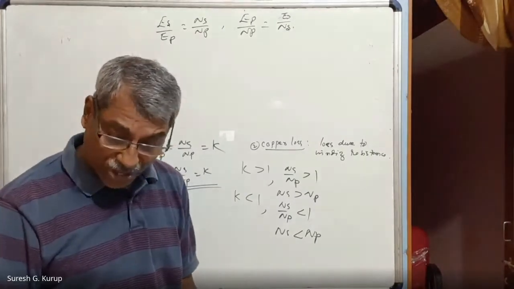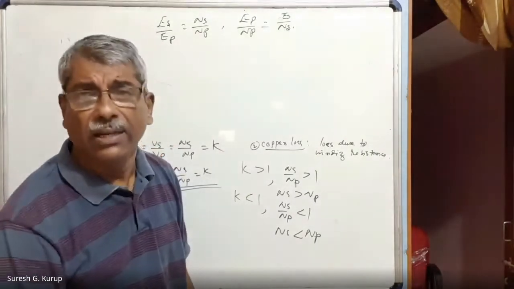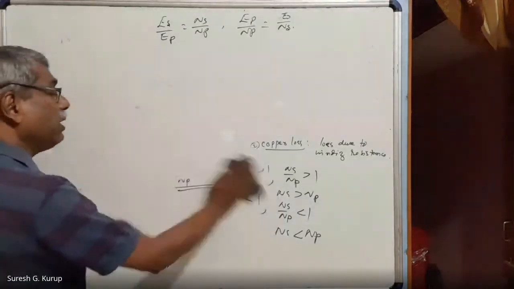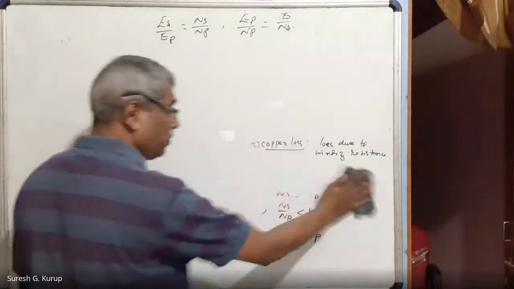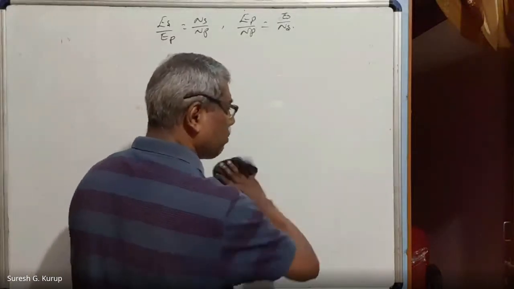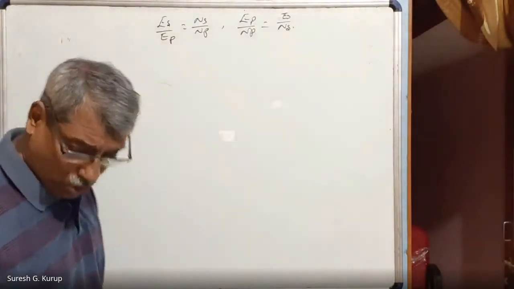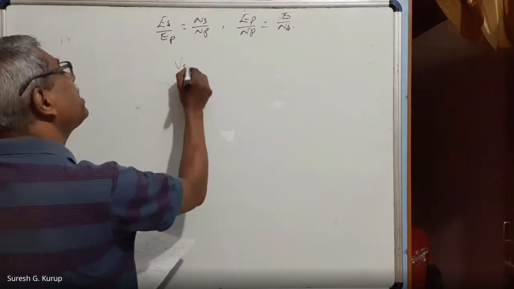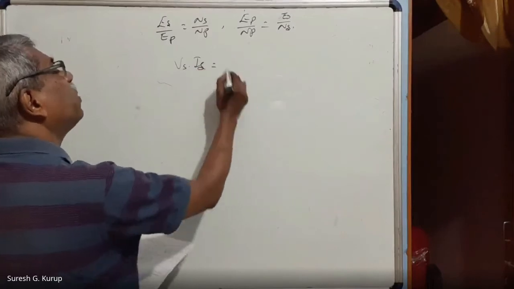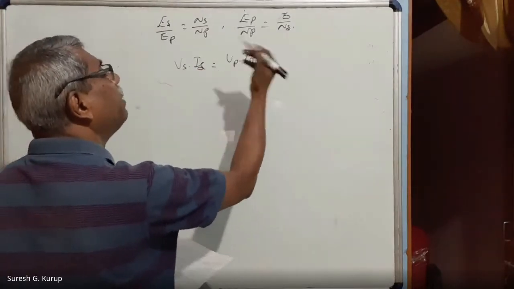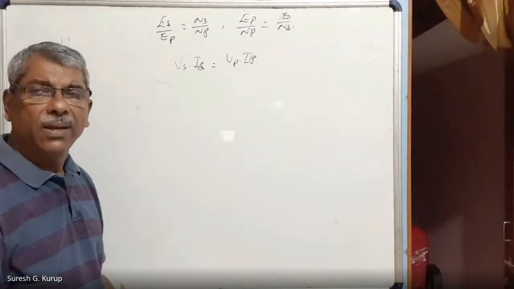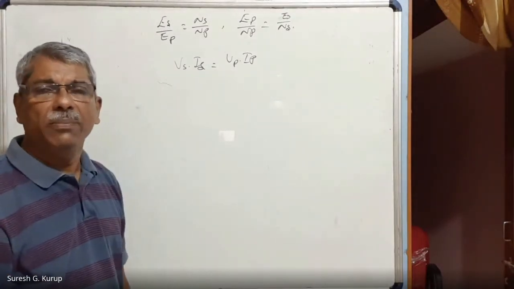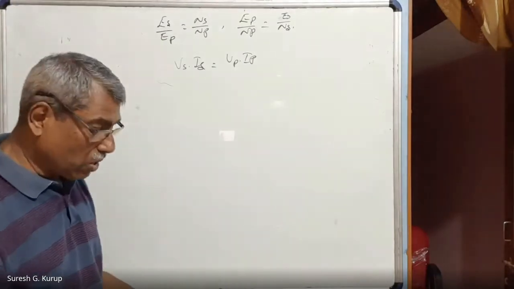So as the efficiency is very, very high, we can say that input power is equal to output power. So for an ideal transformer, we will write in the notes, input power is equal to output power. Hence, we can write output power Vs into Is is equal to Vp into Ip. So this is the ideal situation because there is no flux leak and other losses also minimized.